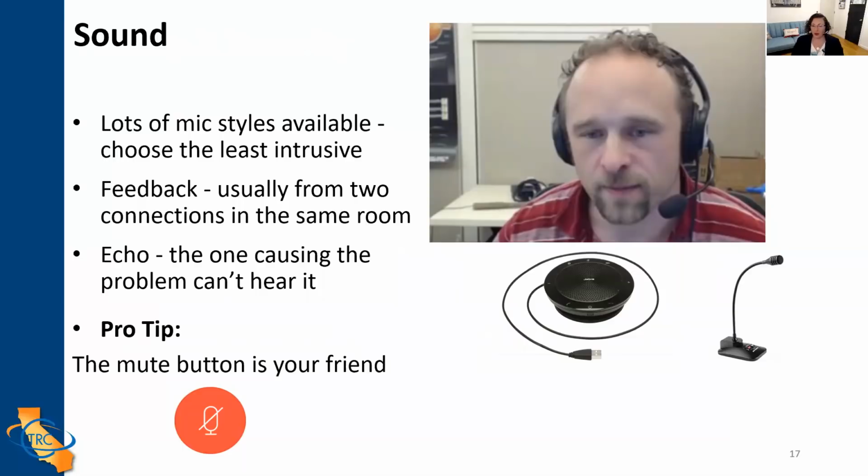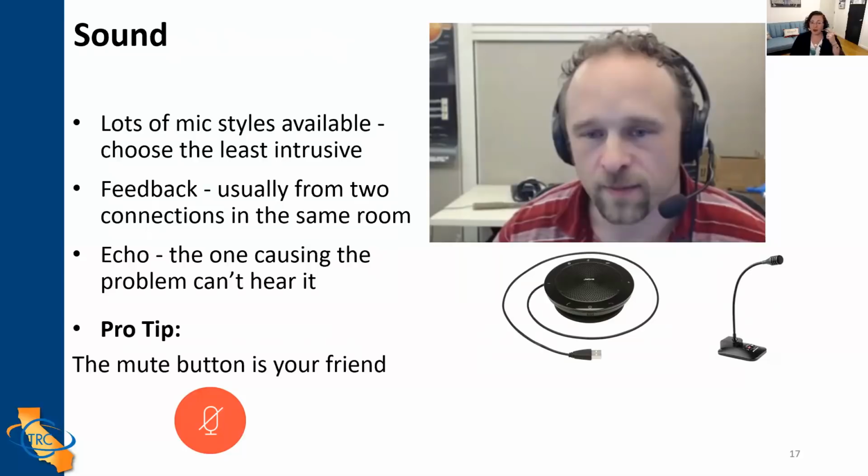So you don't want the big Beats headphones that look cool when you're out on your own time, but maybe not so much when you're trying to talk to your patients. So you want something that's as visibly stealth as possible. You want it to just look as normal as possible. So get one that's the least intrusive.